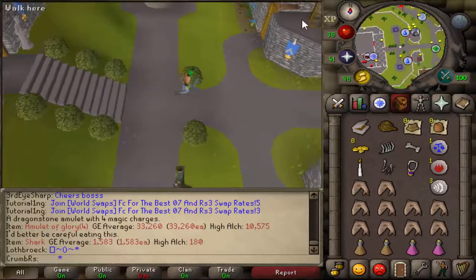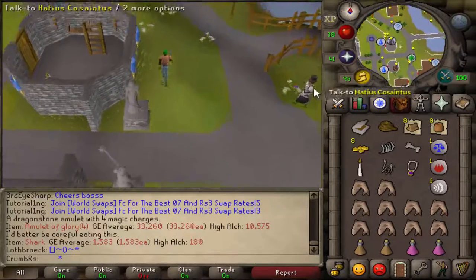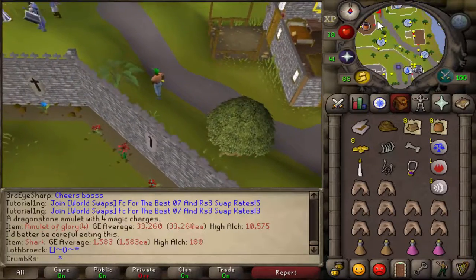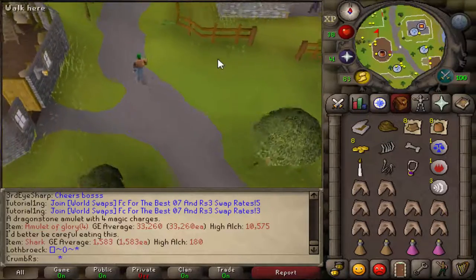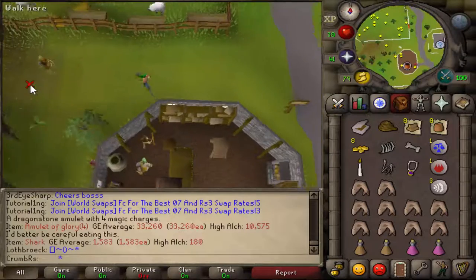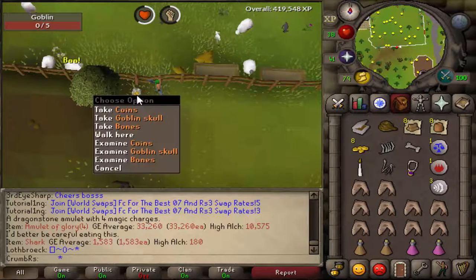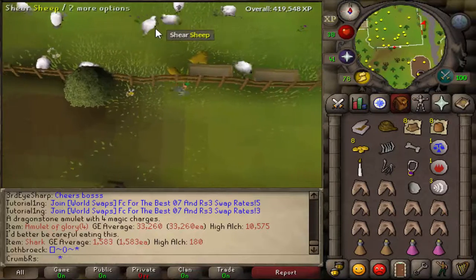Let's head now north towards the sheep pen. First, there will be some goblins around. We need to find one that is of level 2 and kill it, and take the goblin skull. Now let's head into the sheep pen here.